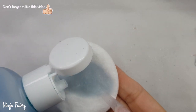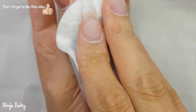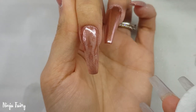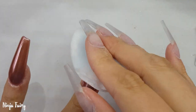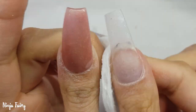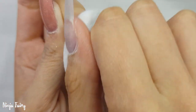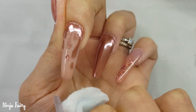I'm just going to go ahead and use some of the NSI Pure Plus. You can use alcohol, or I wouldn't use acetone because it's probably going to destroy the nail. Just use alcohol or some kind of sanitizer, like a gel wipe. And come in with your cotton pad and basically wipe across the nail. You want to do it thoroughly and with quite a bit of pressure to make sure you are removing any of the pigment that didn't get caught up underneath that gel polish, underneath the top coat that we applied.